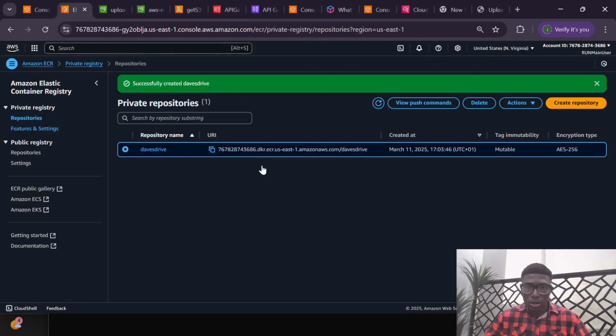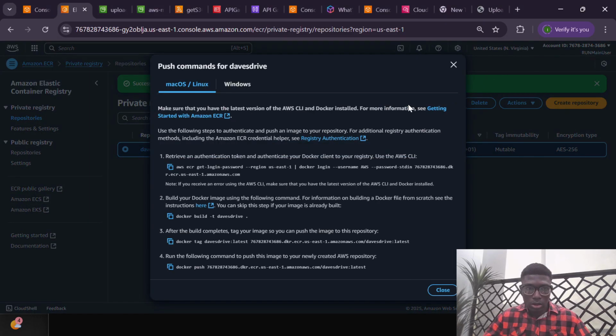Okay, login succeeded, so that worked. Then docker build. Okay, I've done this. I still need to build it actually.